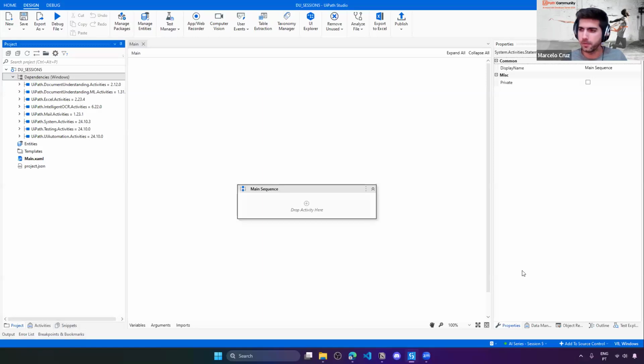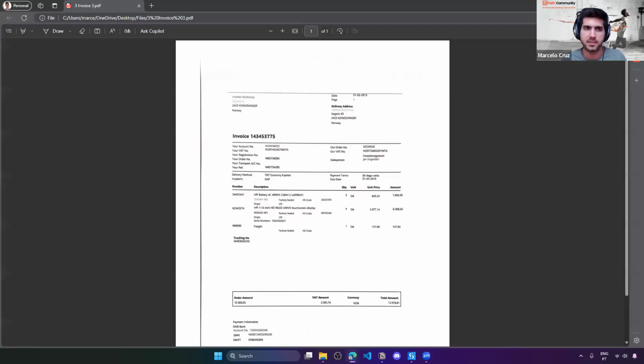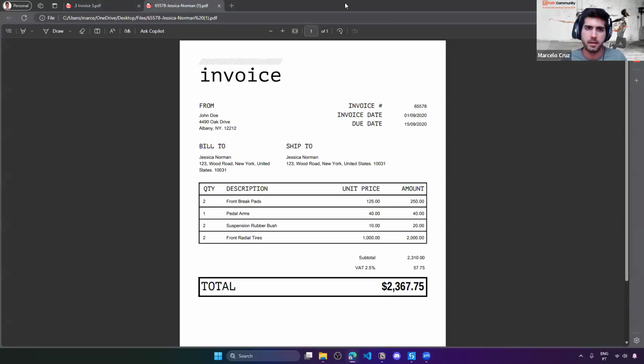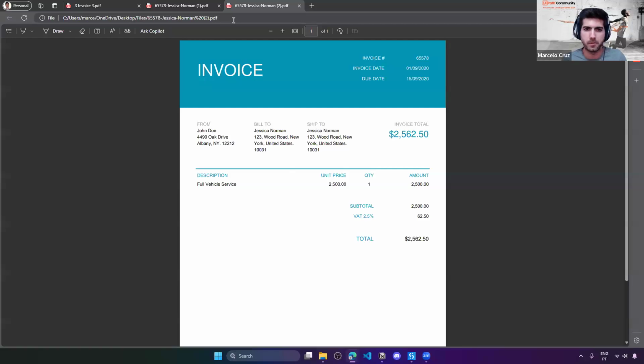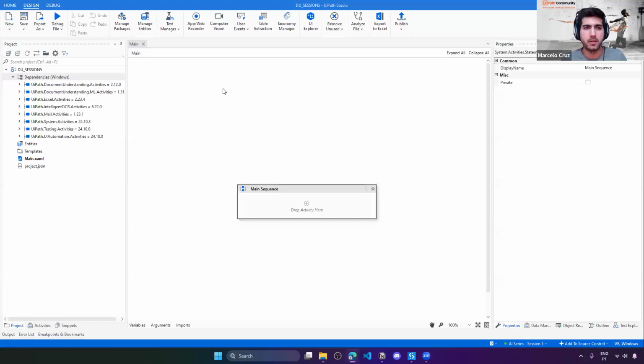So before starting, let's just take a look at the files that we have. I'll just drag here, just open on my side here. So you can see, basically, we have some invoice files from different vendors. So the layout varies, it's not the same. The core data is the same: we have the description, unit price, quantity, invoice total, invoice number, date, but the layout changes. So we'll have to have this in account when we are setting up the extractor that will extract the data from the invoices. So the first step here will be to set up the taxonomy.